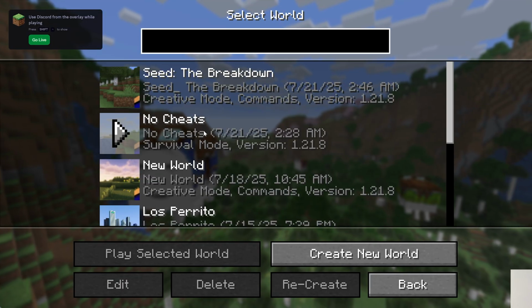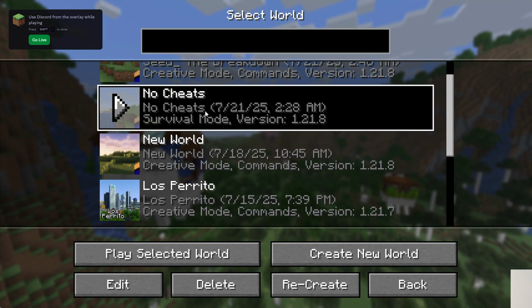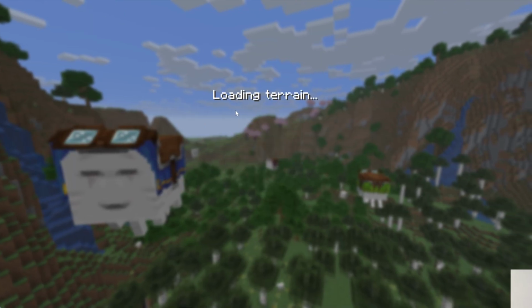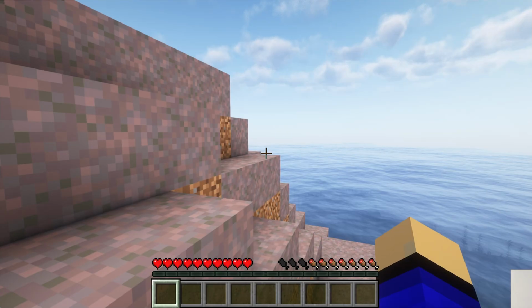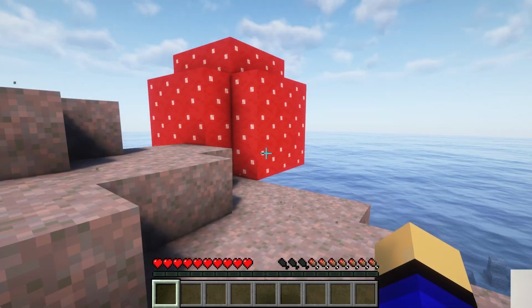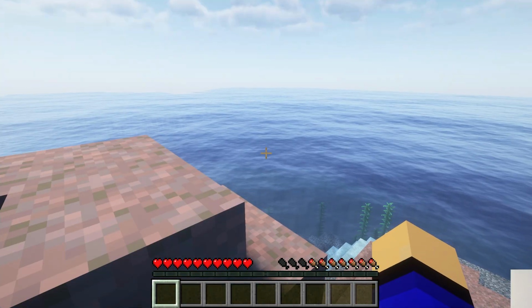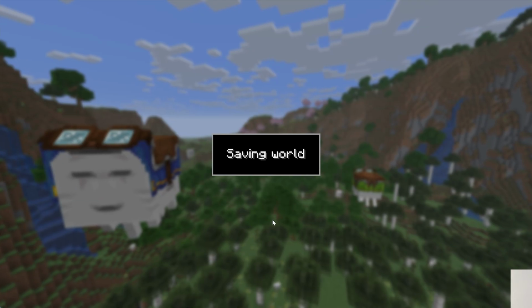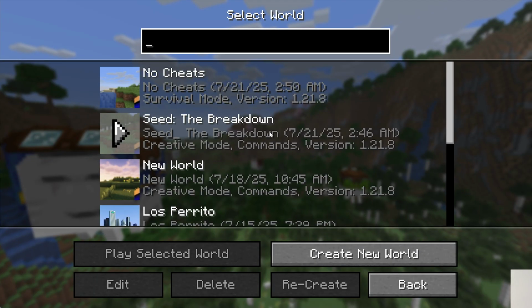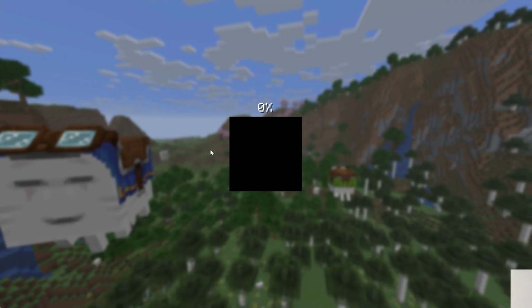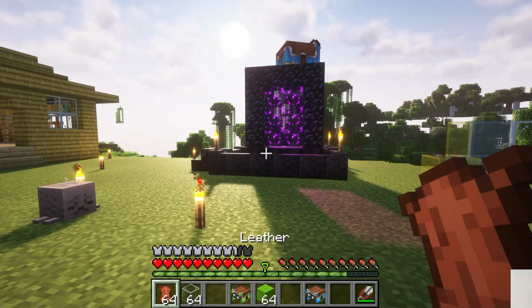So in-game here, we can go to single player. We'll see our worlds. Here they are. I'm going to go ahead and jump into this no cheats world just because, well, I know this world is very lightweight. We are on a mushroom island here, which is pretty cool. And yeah, our worlds are now added to Minecraft on the CurseForge launcher. All of our worlds are here. And that is, in my opinion, absolutely incredible.